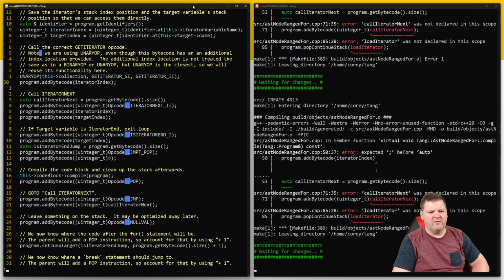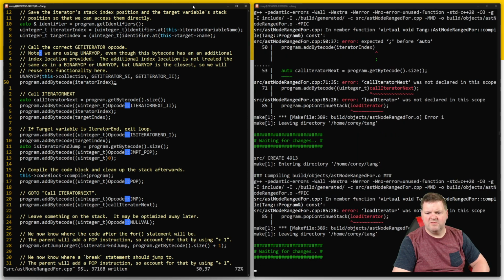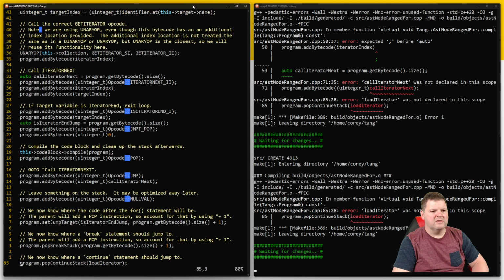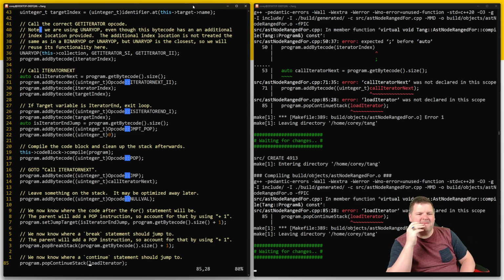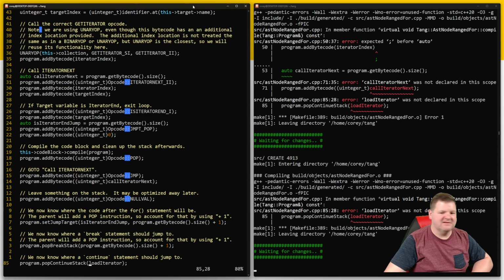I think we are at a point where we can... 85. What is load iterator? Oh, yeah. Where was that?